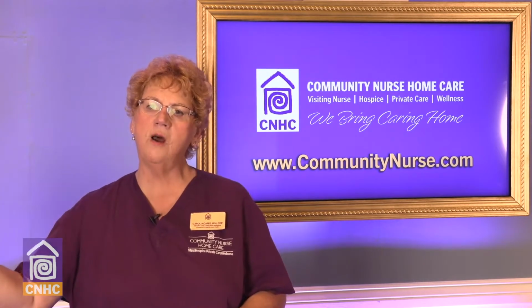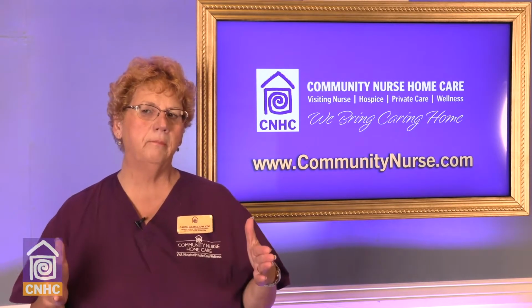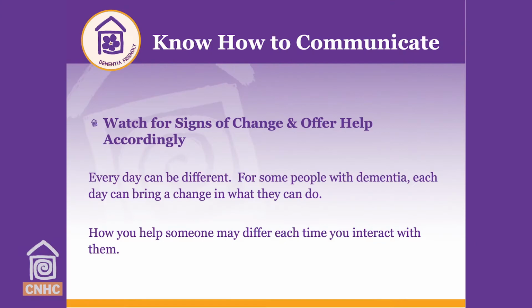But what will it do? If I wander off and get lost, the app on the phone is going to tell my family where I am. You can also put a black mat in front of the door. Not 100% effective, but for those folks who are possibly wandering outside the home, it can be effective. Don't be afraid to call your local police for help when there is a look of distress.